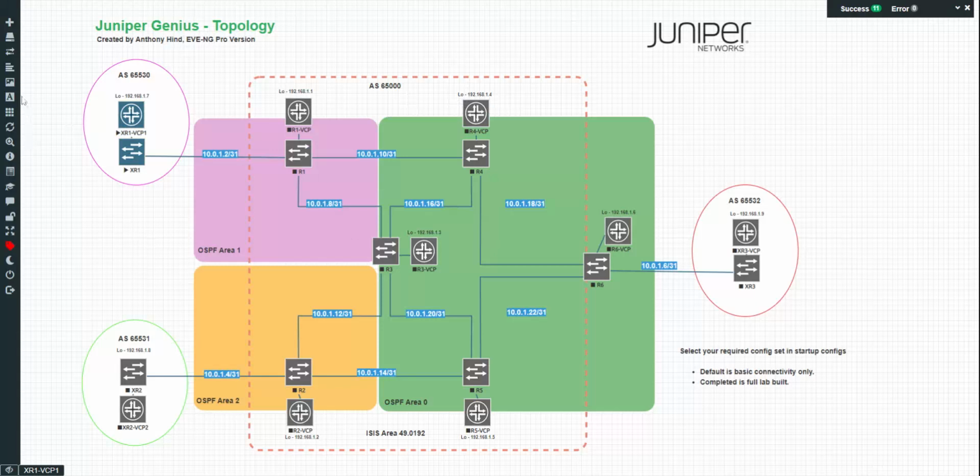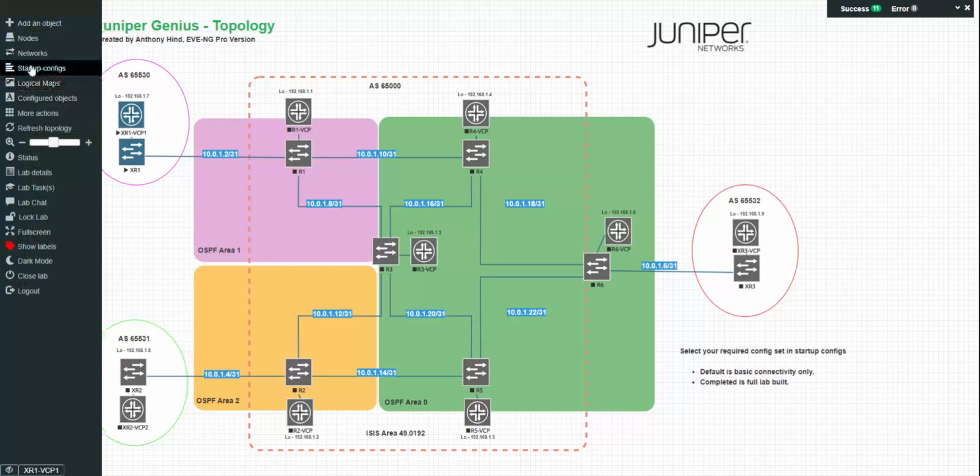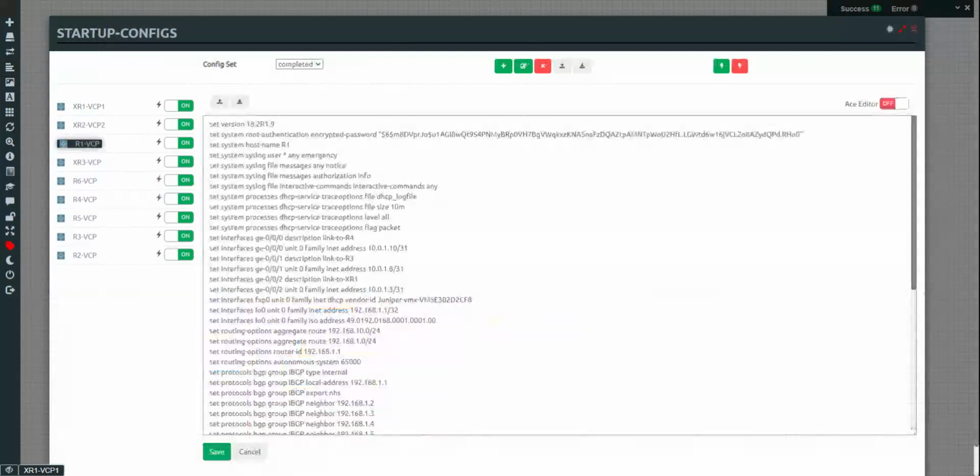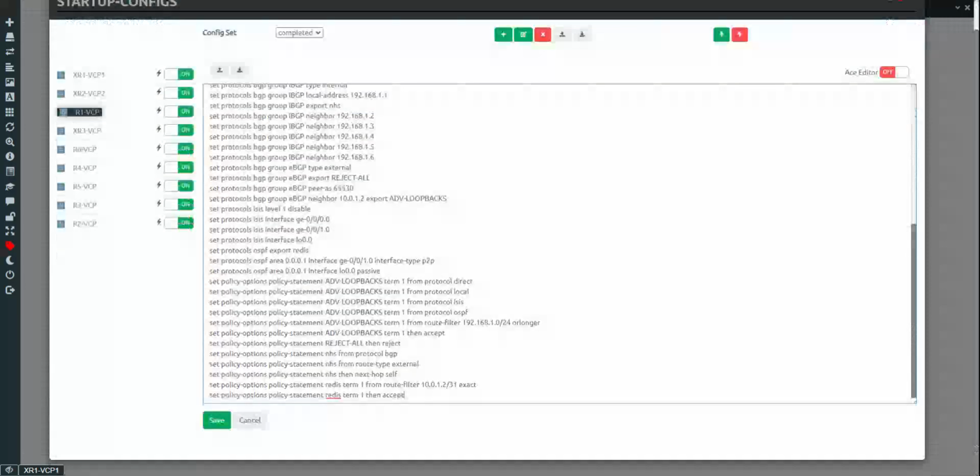The other option is to head back into startup configs, drop down the tab, and change it to the completed config set. As you can see, it does a little bit of a window change. If we go back to R1 now, there's a lot more configuration.